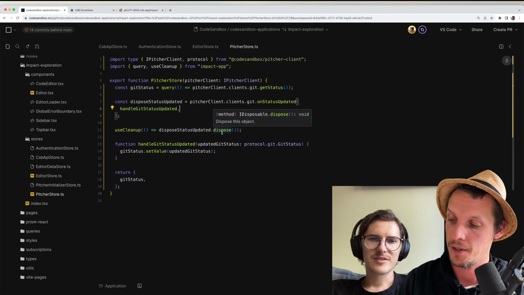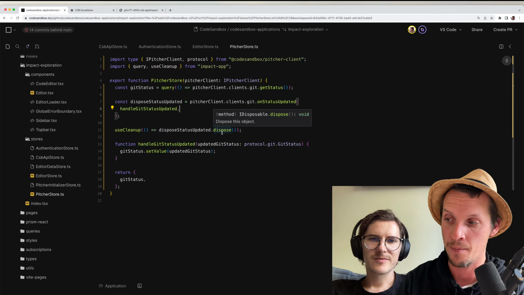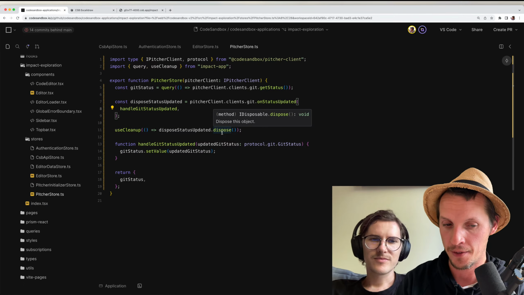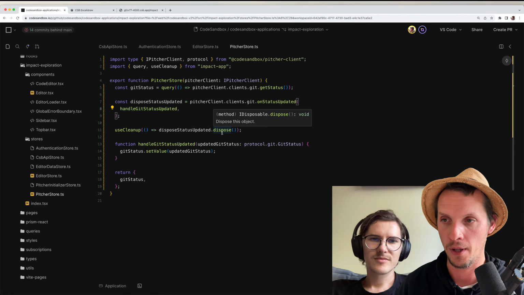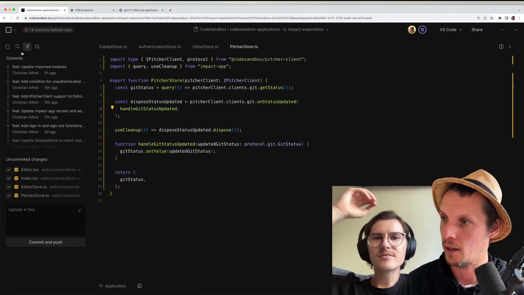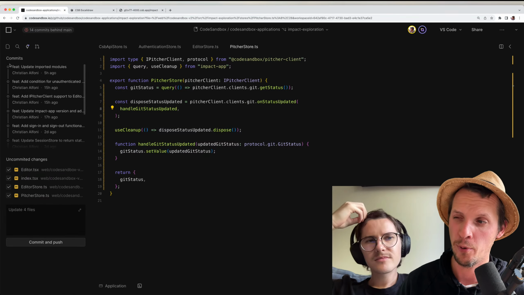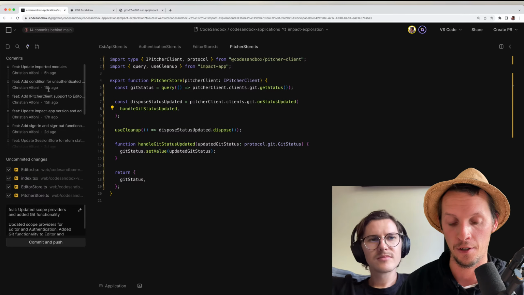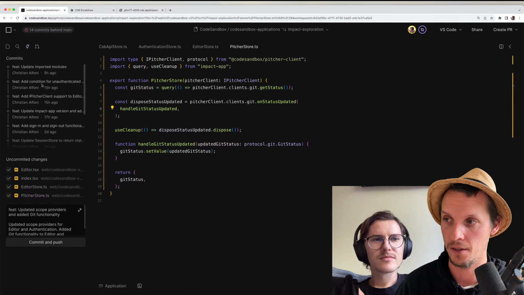And then git status is such a good example because sometimes it probably makes sense to use suspend. For example, in our commits panel, we would probably use suspend there because the whole thing should not render until we actually have the git status.